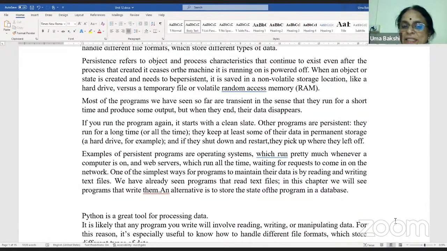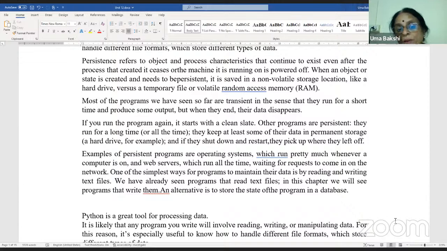Other programs are persistent. They run for a long time. Some of the Python programs are very good. They run for a longer time, and even if you close or open, nothing will happen to them. Whereas some programs have a very short span and only run in the RAM. Persistent programs keep at least some of their data in permanent storage, and if they shut down and restart, they pick up where they left off.